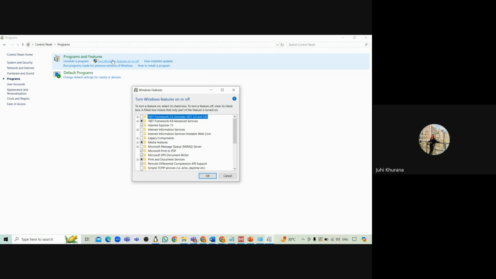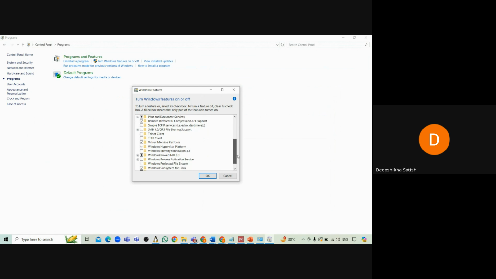Ma'am, what next? Once this is done, if you scroll down, there are some options that should be checked in your system. Out of that, we have Virtual Machine Platform; here you have to check it. Then you have to check the Windows Hypervisor Platform. And the third one is Windows Subsystem for Linux. These three options should be checked if they are not. And ma'am, what about the others? In mine, many are checked. It's fine, if it's already checked, that's fine. But for Linux, we require these three. Okay, ma'am.